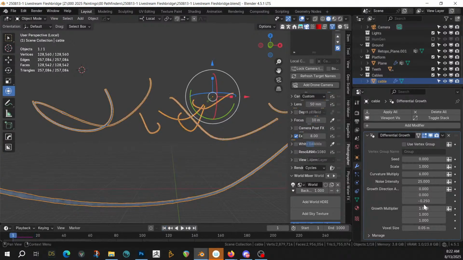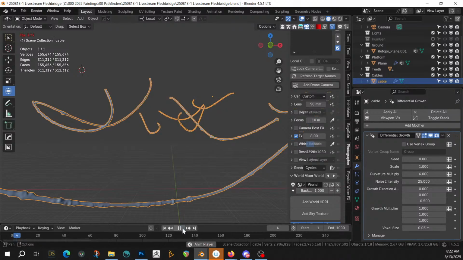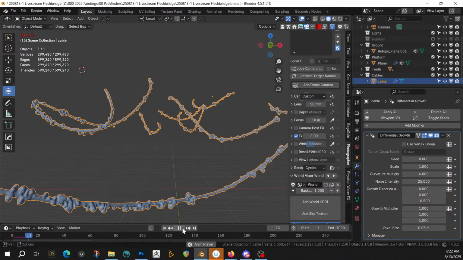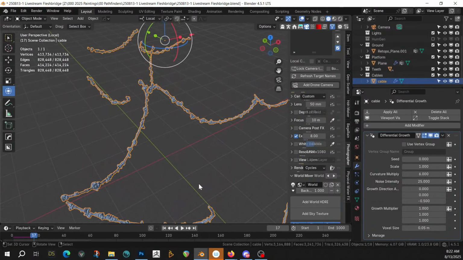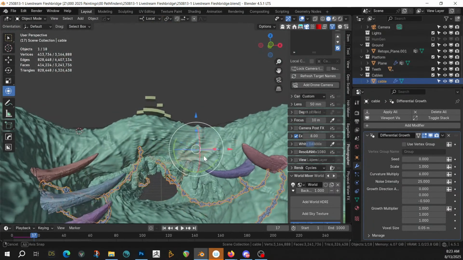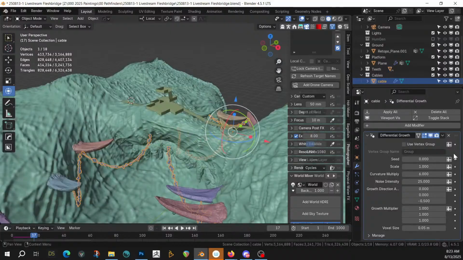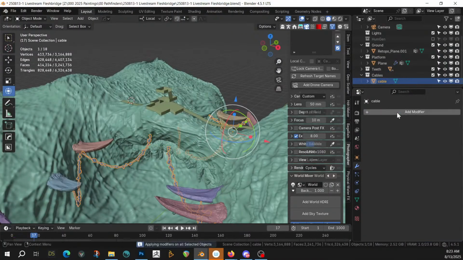Let's try to go to minus 0.5. That feels better. Cool. Yeah, that's nice and fleshy looking. I'm into that. Apply all.